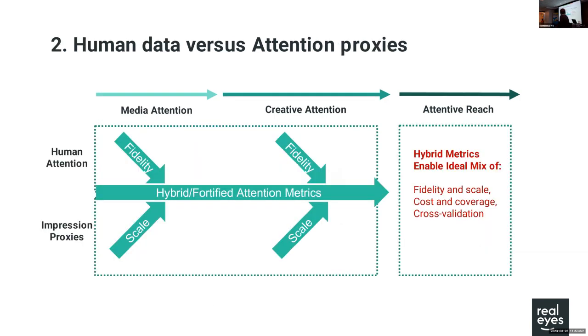And so, human data versus attention proxies. So when we start thinking about observing attention or measuring it, we've broken the world down into two data sources. So human attention would be the sort of very direct, overt collection of data that would signal a human. So in our world, which we'll talk about shortly, we use computer vision, actual cameras on people's faces as a means of signals indicative of attention. It's not the only one. There's heart rate, like your Apple Watch, for example, or your Fitbit could be an indicator of attention. But there's a whole other data source that's often used, and we call them impression proxies.